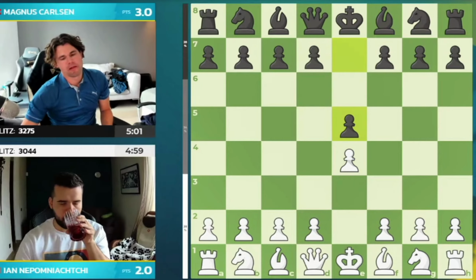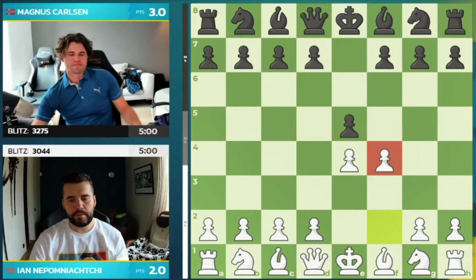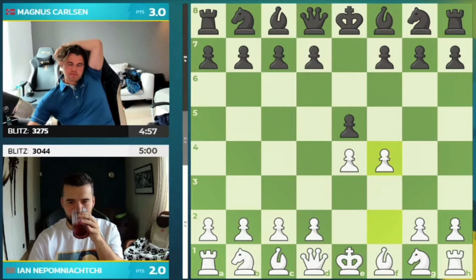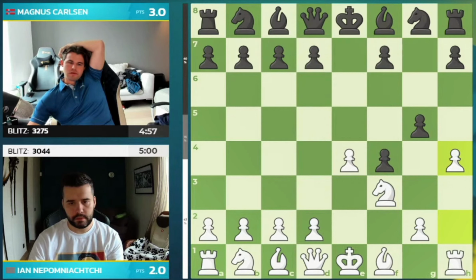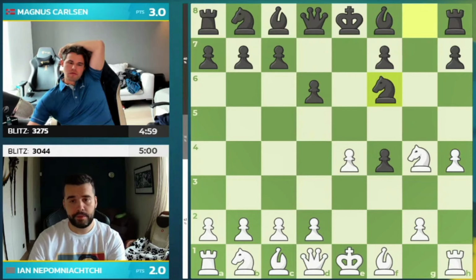3-2. Benjamin, here is the ultimate test for Jan. He now has lost a couple games. Uh-oh, he's playing a King's Gambit. I was about to say, can he rebound or is he going to tilt? He's going for, I need to win right now.